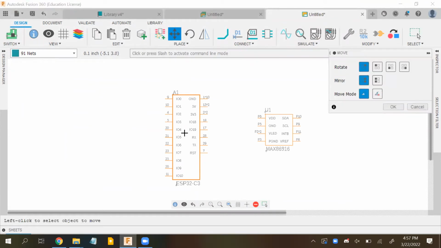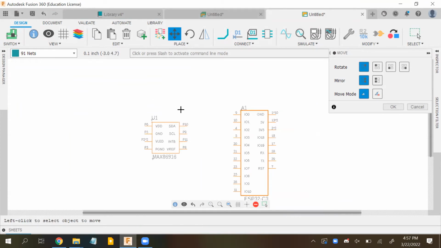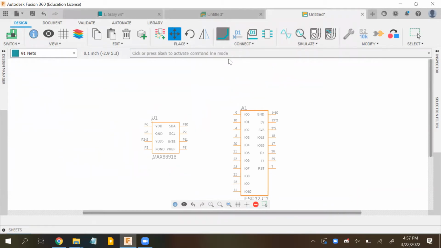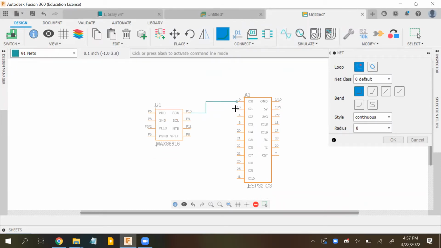So I'm going to move this over to the right. We can start connecting some of these pins. So to connect pins, we want to use the net tool, which is kind of just a wire. So we can connect this SDA, which is a data line, to some IO pins. So this microcontroller is a bit special, and you can basically use almost any pin that you want to do IO like this. So we can just click on the pin, drag the line where you want it to go, and then click on the destination. So we've connected these three lines together.